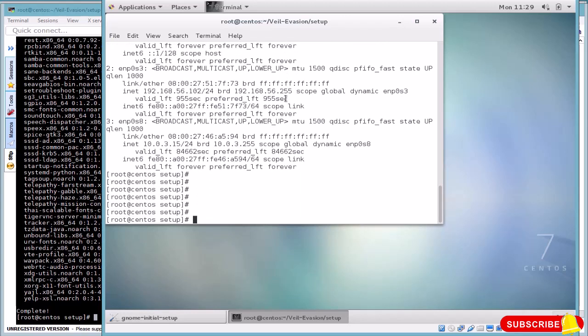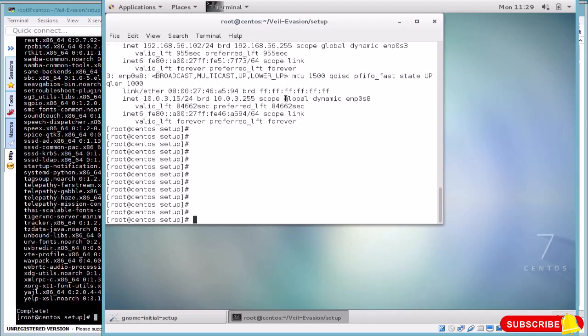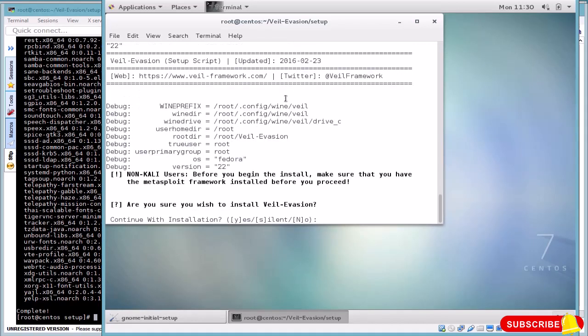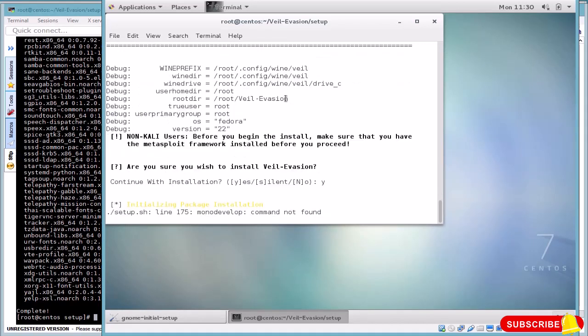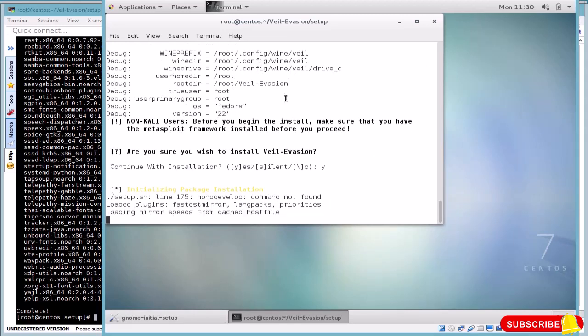We run the setup.sh file, and hopefully the setup goes through smoothly. If there are any errors, I'll just investigate that. Here's something that says line 175. So let me go ahead and just check that line out.